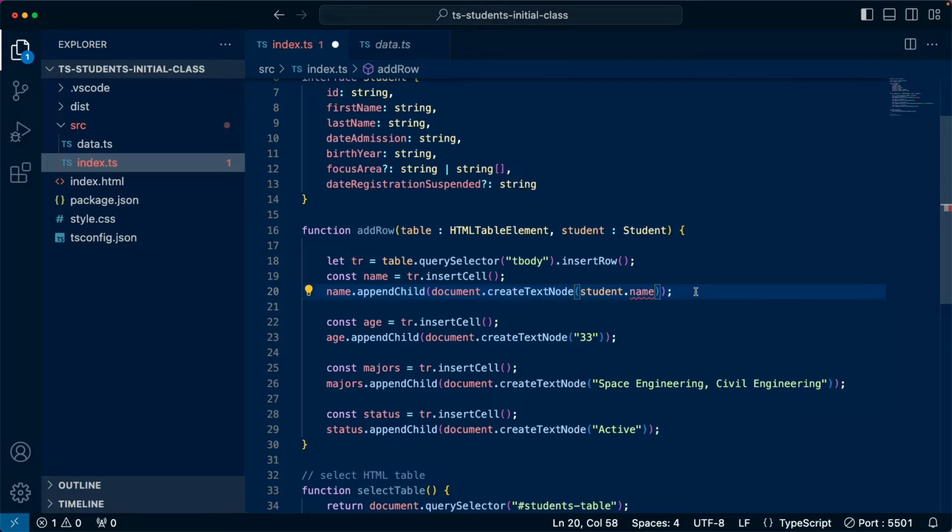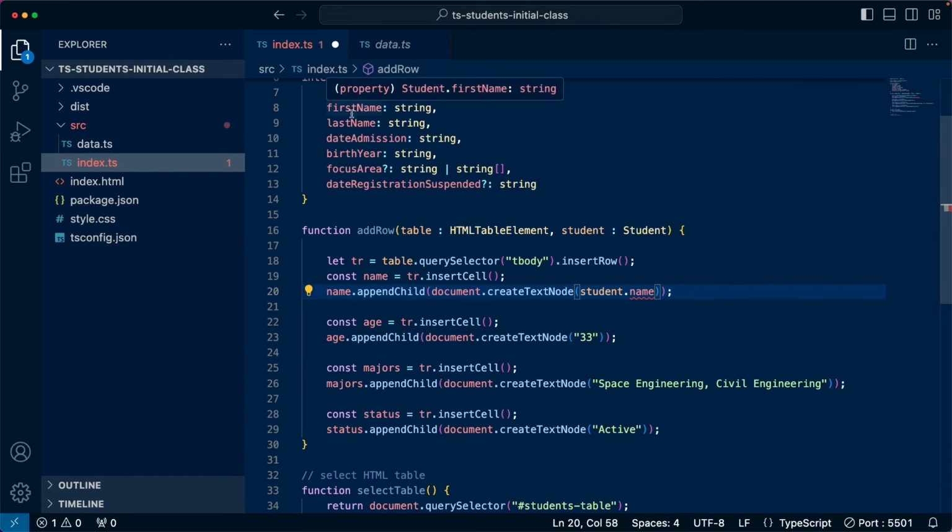TypeScript already caught my first mistake. This is something that could easily happen in a real-life situation. I got confused with the properties right here. With JavaScript, we would have to see the error in the web browser, come back here and try to find where we made a mistake. But with TypeScript, we can see the error while typing. So let's remember that students don't have a name.